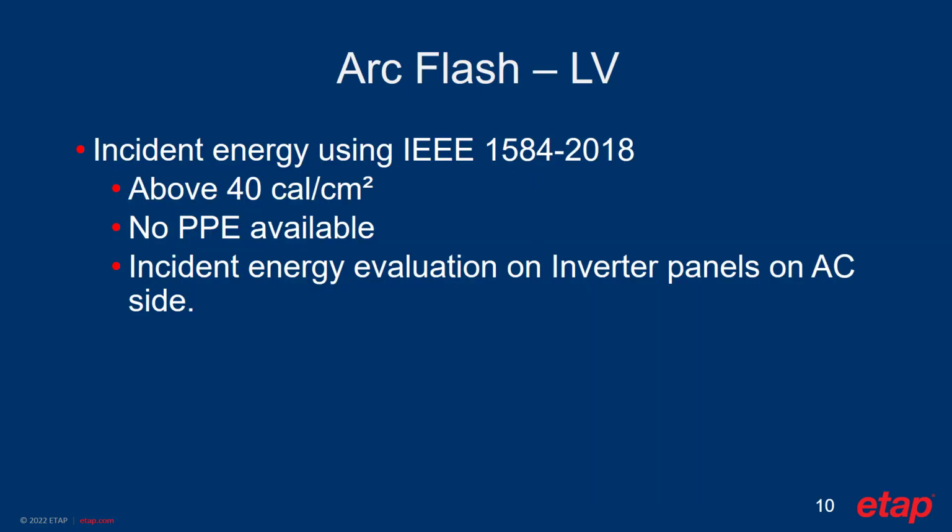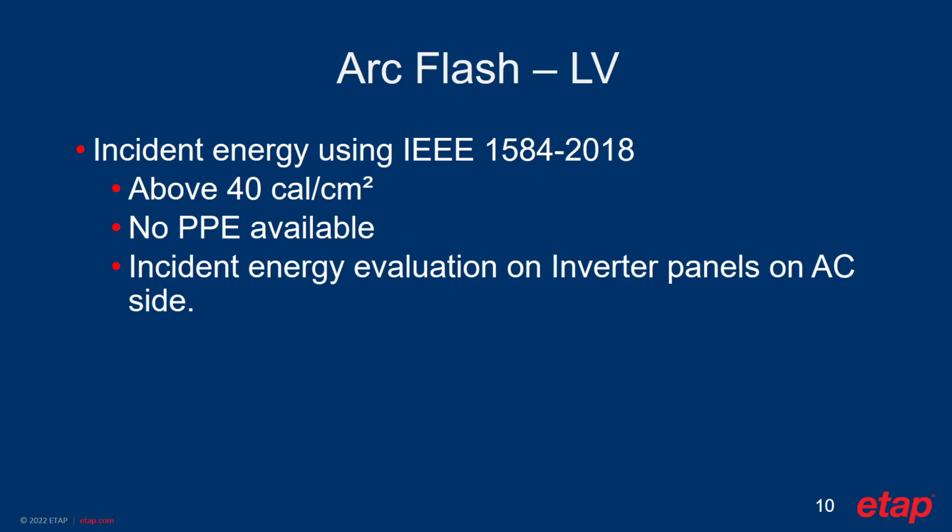So the main challenge started with the arc flash on the low voltage equipment, which is basically on the transformer on the inverter side, and the incident energy analysis was done based on the IEEE 1584-2018 standard. The project was given to us with existing incident energy levels giving an incident energy value of about 40 cal per centimeter square, and there was no PPE settings available.